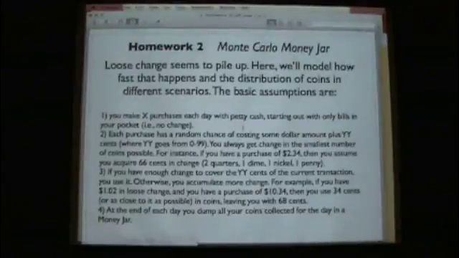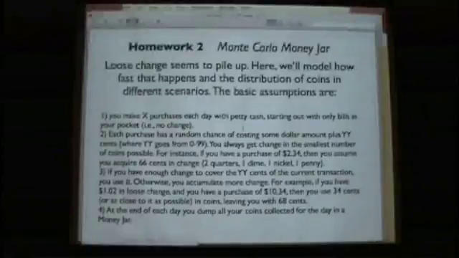So the question we want to know is, at the end of the day, after you've paid with X number of transactions, how much change are you accumulating? And now we want to know how much change you are accumulating, say, at the end of the year. And I want to know the distribution of coins in your money jar at the end. So we have a couple of different ways in which we set up this problem. You'll be essentially implementing this, and obviously, we want you to think about this in an object-oriented way.